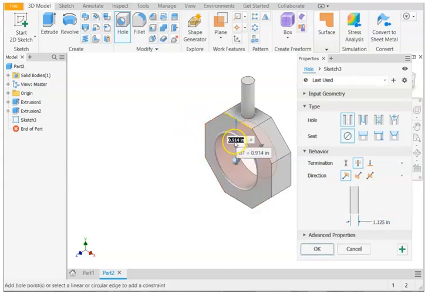And now we are going to have the location dimension, picking each edge and adding the half of the 1.75, which is the radius. So you can do the math right there, 1.75 divided by 2. And that finishes that hole.